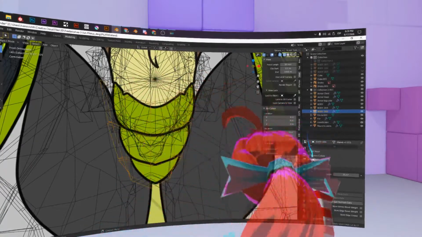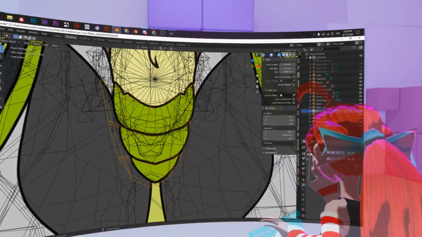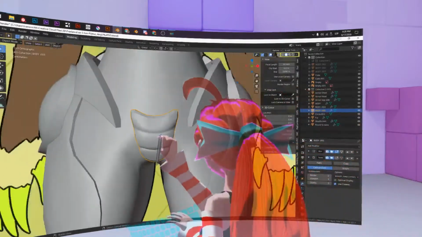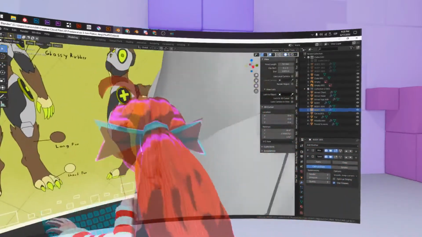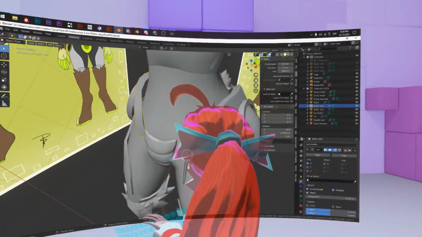It's kind of more rounded, so I guess I'll apply the subdivision modifier. Looks funny. Well, I leave it like that.